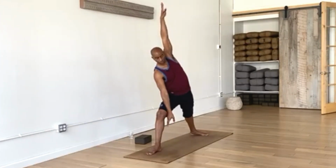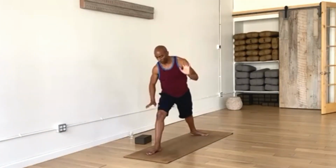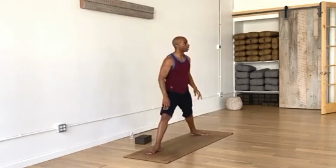We're going to keep it moving. Breathe in. Exhale, here's our turn. We're folding, hands down to the floor. Step back into plank pose. Stay in plank. We're going to add something here.